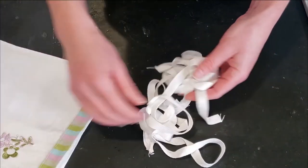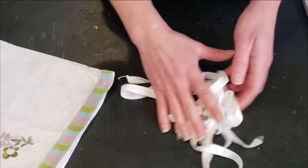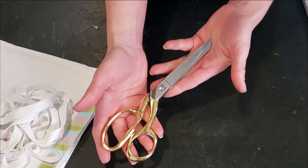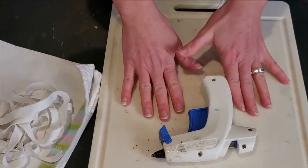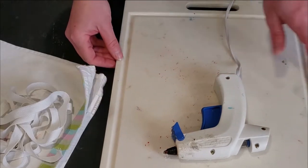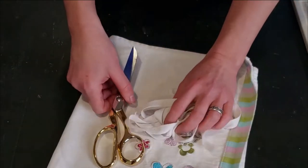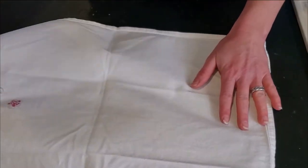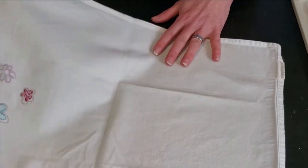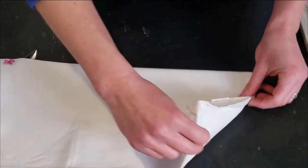You will need some grosgrain ribbon, which is a nice flat woven ribbon like this. Mine's in white to match my towel. You'll need a pair of scissors, pretty sharp fabric scissors, and a glue gun and a mat. Ask your adult helper to help you with this one, because we need to iron the dish towel a little bit to get it flat and to create our creases, and then also we will be using the hot glue gun.